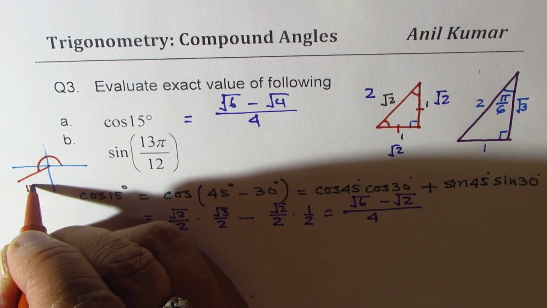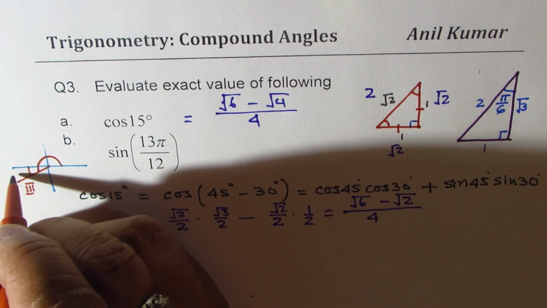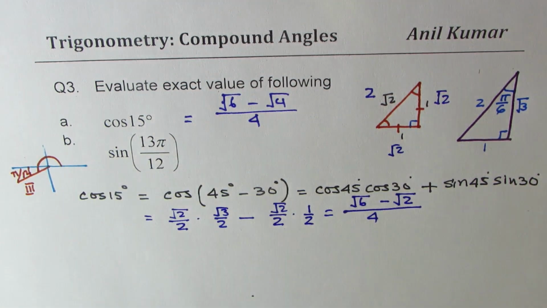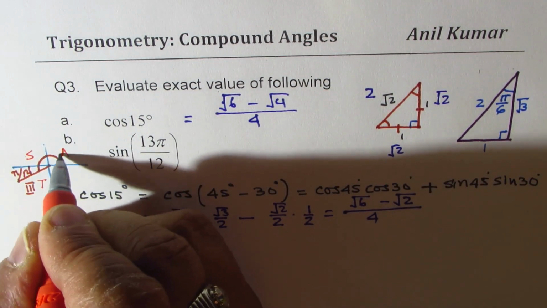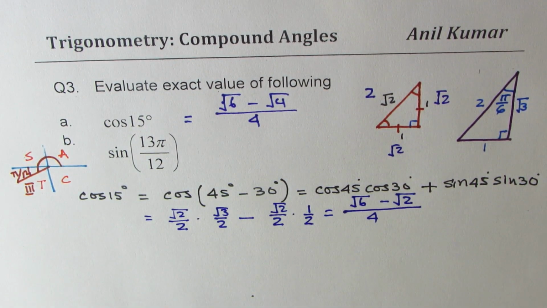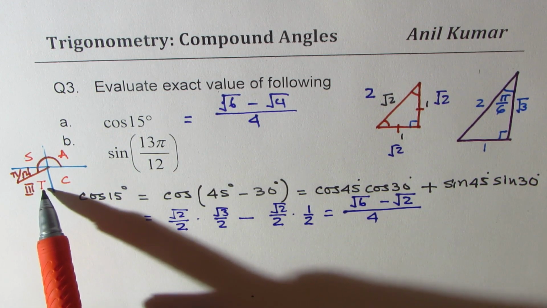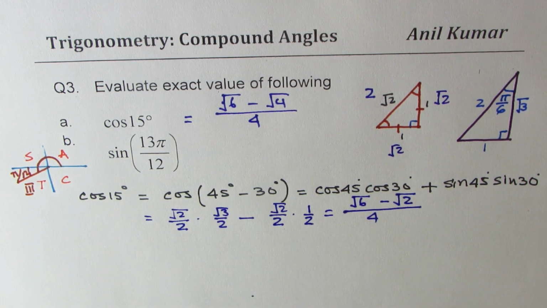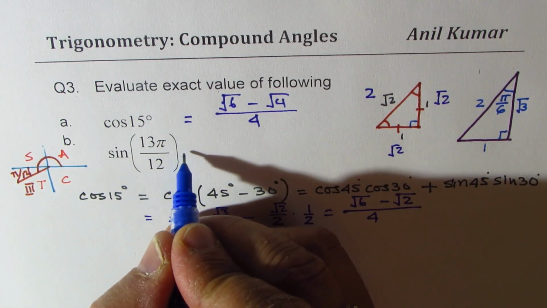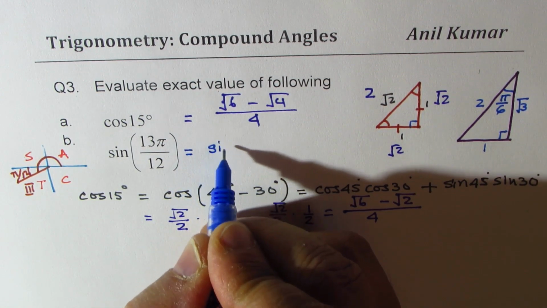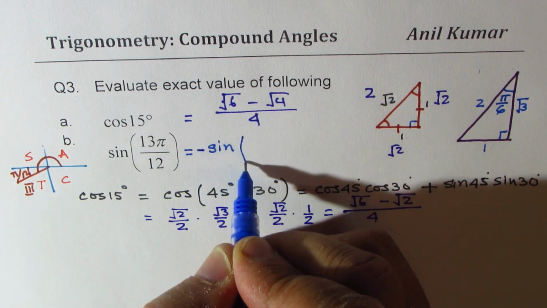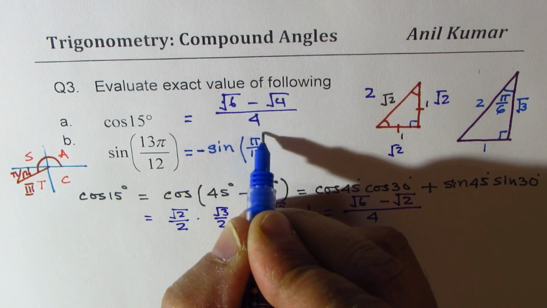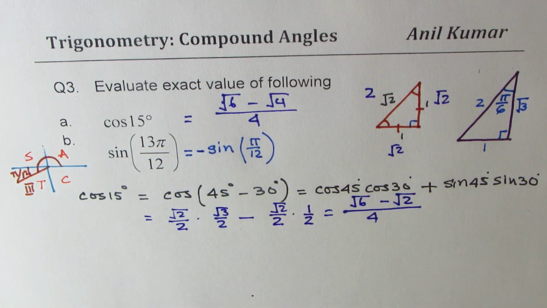That means we are in quadrant 3, where the acute angle is pi by 12. Perfect. And we also know sine is negative here because tan is positive, right? You can write down your rule by which you remember which is positive in which quadrant. We know sine definitely is negative here, and the acute angle is pi by 12. I could write this as sine of negative first, because the sine is negative, and the acute angle pi by 12. Perfect. So we'll work on minus sine of pi by 12.